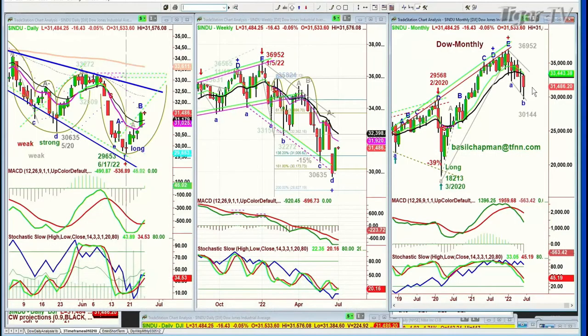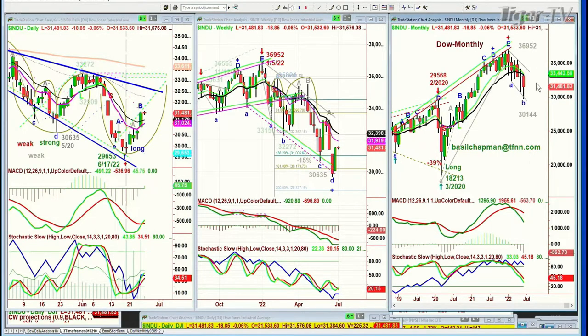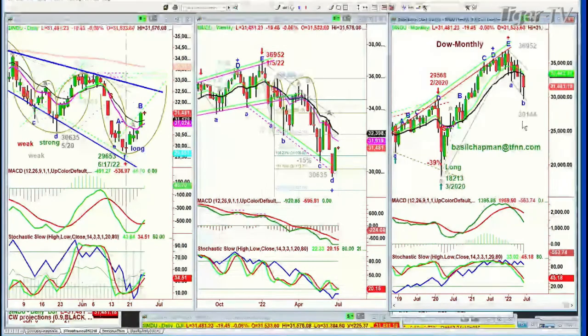It's Monday the 27th of June, and we're close to wrapping up the month of June. We're looking at this candle on the right — this is the monthly candle so far. It actually looks like a red Chapman Wave Roman candle. You don't really want to see that because if there's any close on a daily basis below 30,650, that says we could slide back to the 30,144.